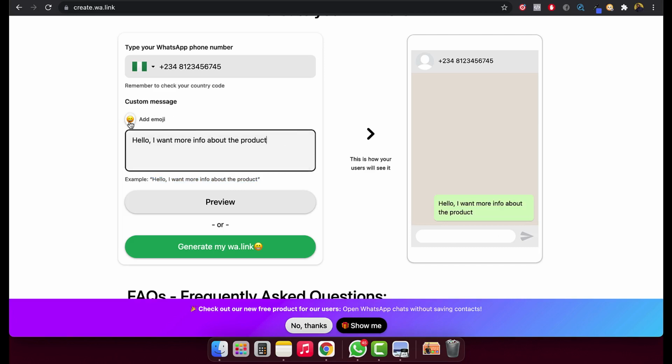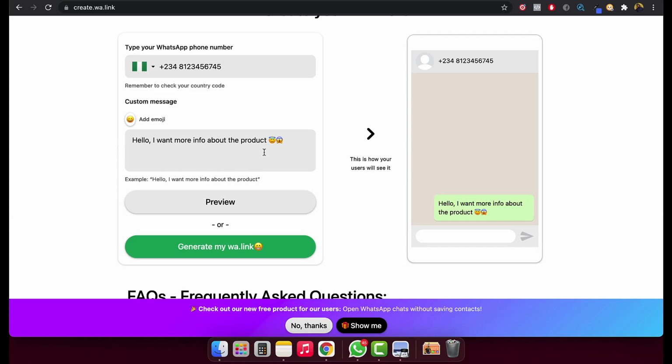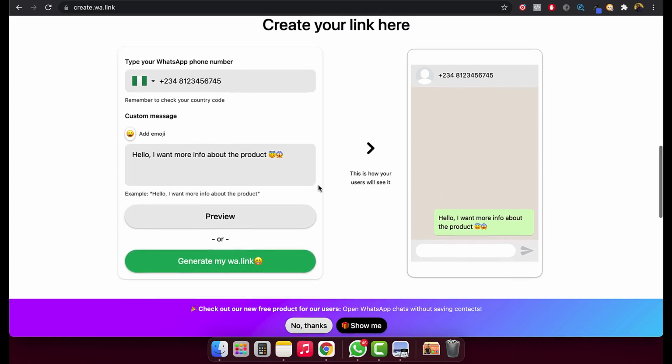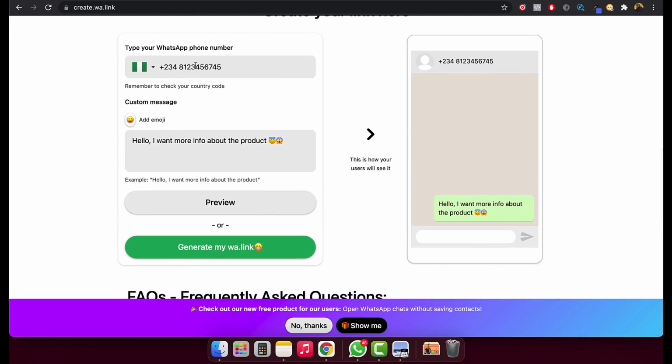So you can see, you can even add emojis if you want. You can add whatever you want. Add anything you like. Okay. So this is what the WhatsApp customized link is all about. When you've done all this, you put your own phone number, or don't put my own phone number. This is just a fancy phone number. This is not my real phone number, please.